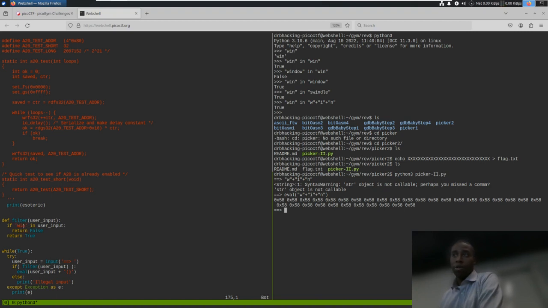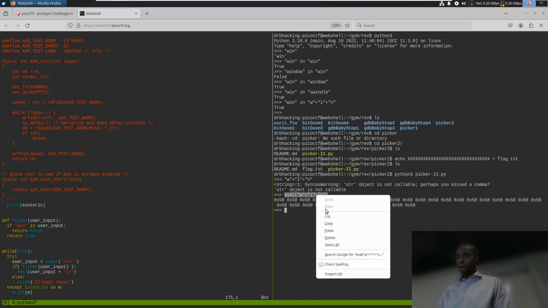The filter was false because WIN as three consecutive characters is not found in this string here. This right now, as I entered it, is just a string. It's not being evaluated before the filter, so the evaluation doesn't happen until after the filter occurs. Right now, this is just a bunch of characters that look like code to your human eye, but not necessarily to the system. So win, the substring, does not appear in here. So I am able to sneak it through the filter, and I can see my capital X's, those same characters again. So this is great.